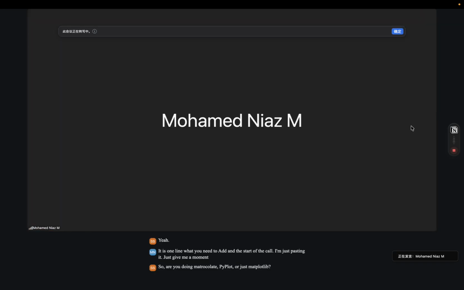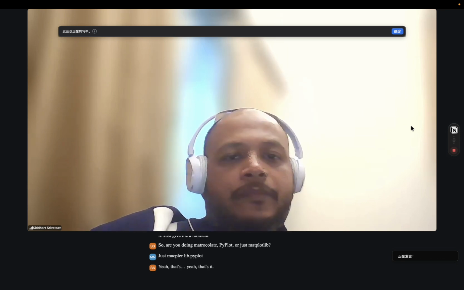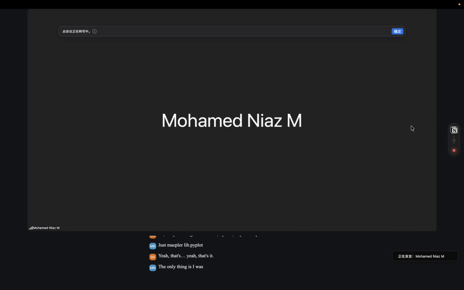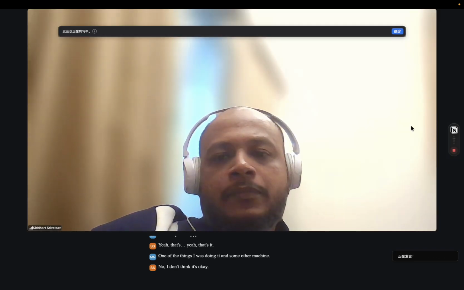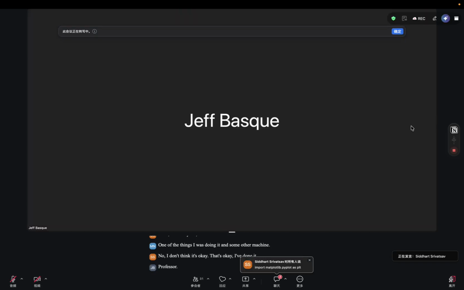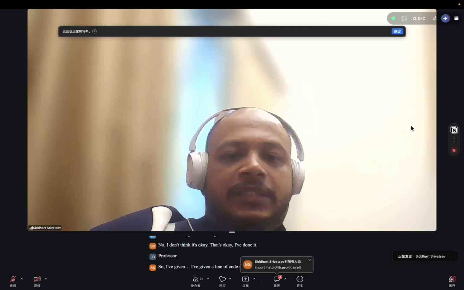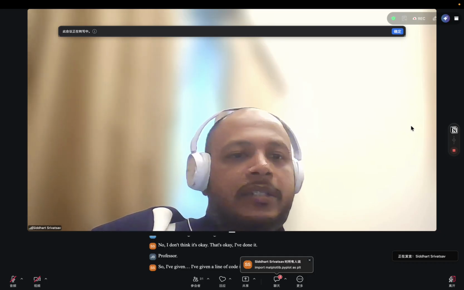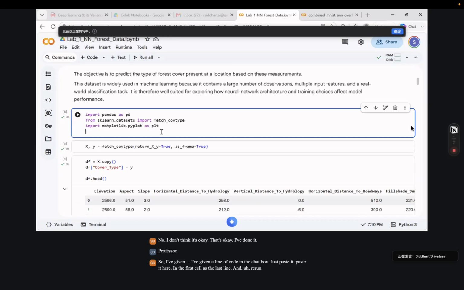Just matplotlib.pyplot, that's it. I've given a line of code in the chat box. Paste it here in the first cell as the last line and rerun the first cell.